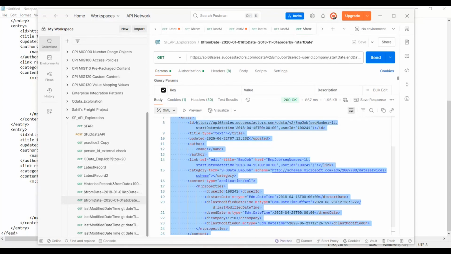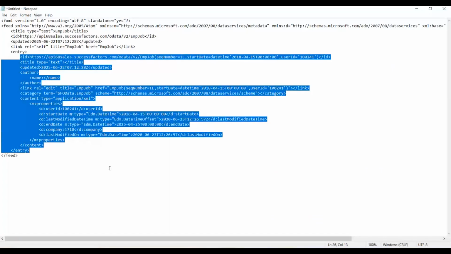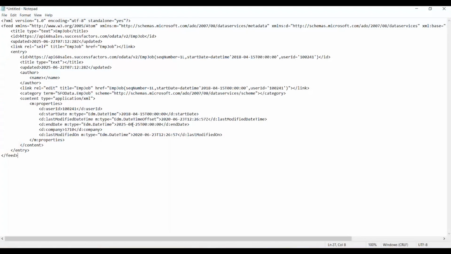Now you can see that we only got this single record. Why is it so? Because earlier we used 2025-06-01, but over here we use 2025-04. So the rest of the three records are eliminated.